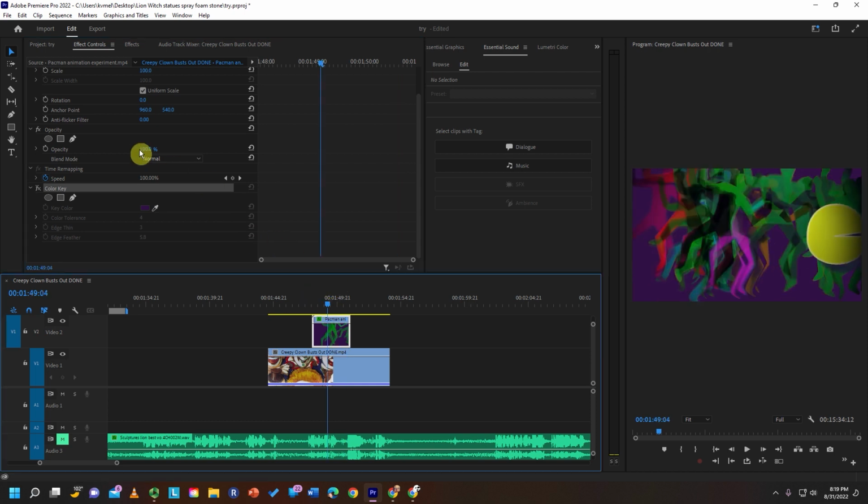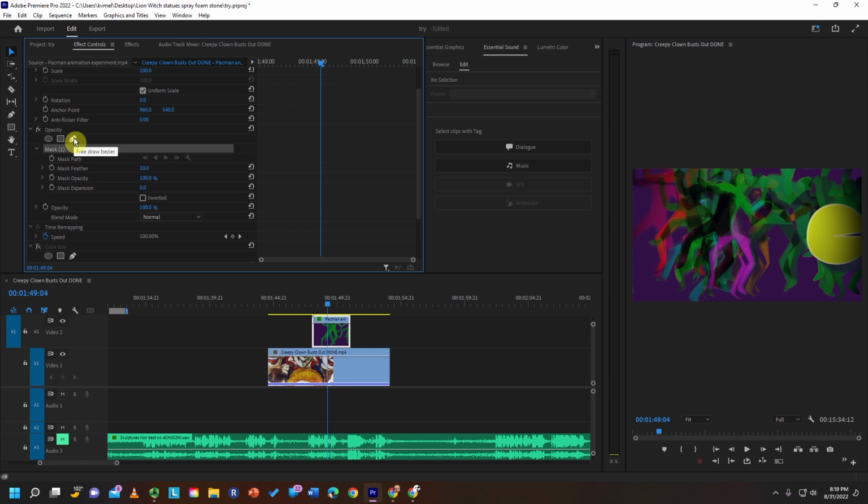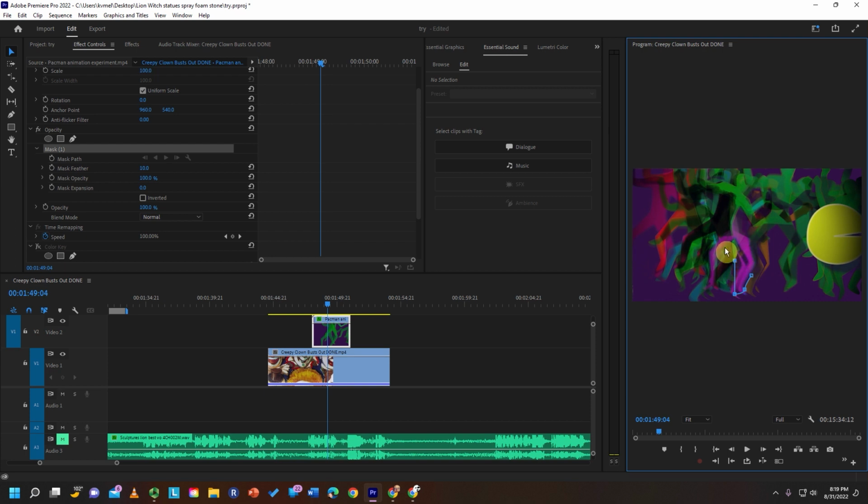Let's take this pen tool here and create what's called a mask. So I'm going to take this pen tool and it creates a mask, and then what I can do is come over here and I can chop something out. Click and drag. This is very Illustrator-y. Click and drag, click, click, click and drag to make a curve. So this is basic use of the pen tool. It's a little inaccurate on here. You probably have to zoom in to get it to really do what you want it to do.